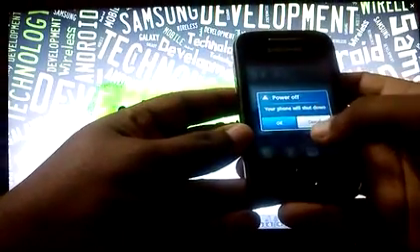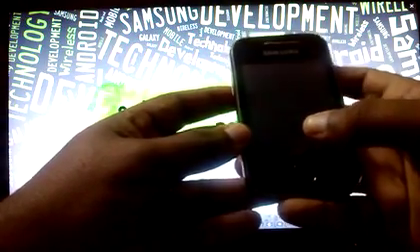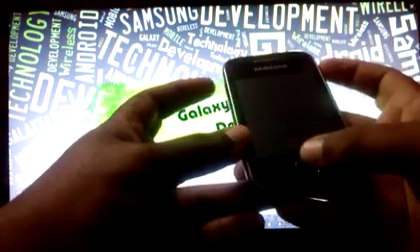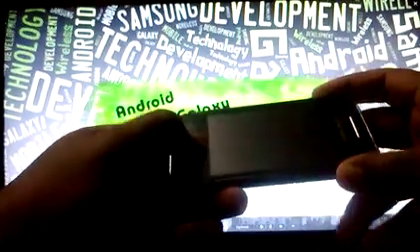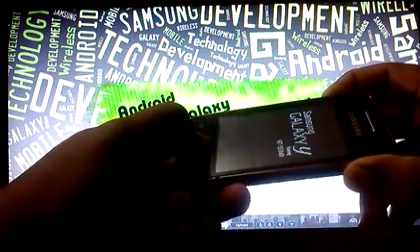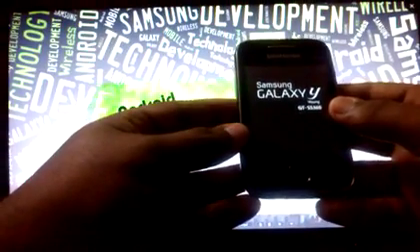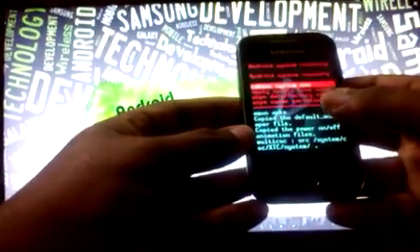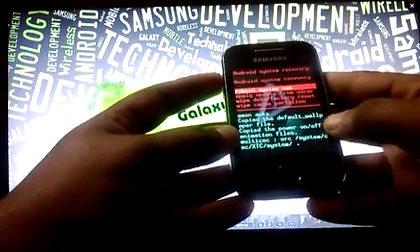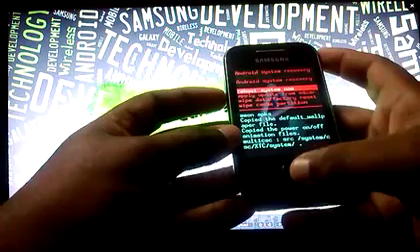Power off the device. Now you have to go to the recovery mode. For going to the recovery mode, you have to press your power button, home button and volume up button simultaneously. When the logo comes, we can leave the buttons. Here the touch is disabled, so you have to scroll up and down with your volume up and volume down button, selection with your home button and the back button for coming back.